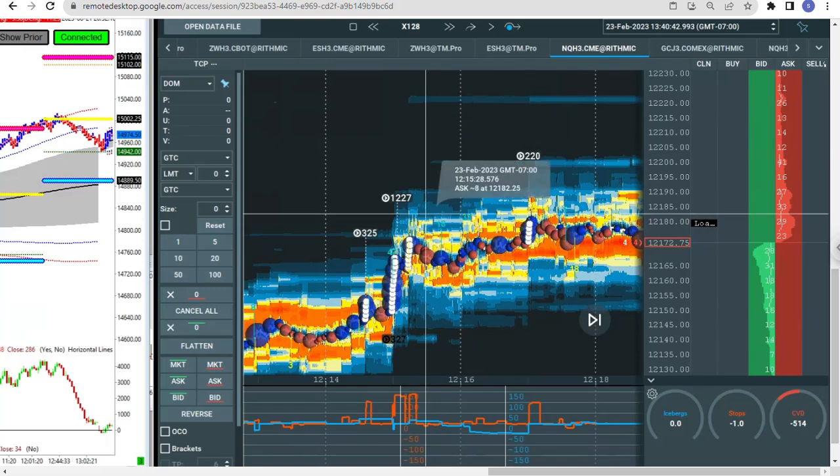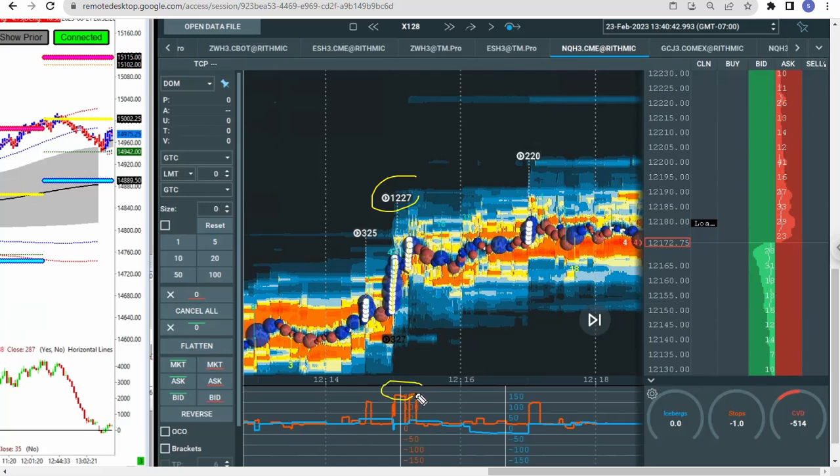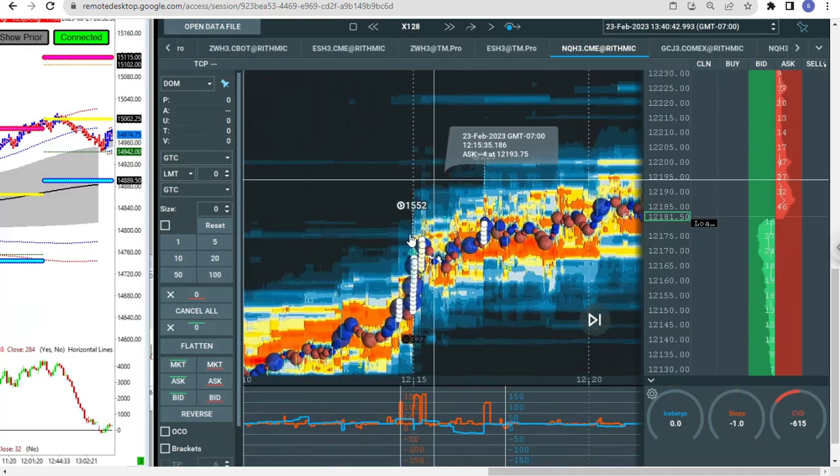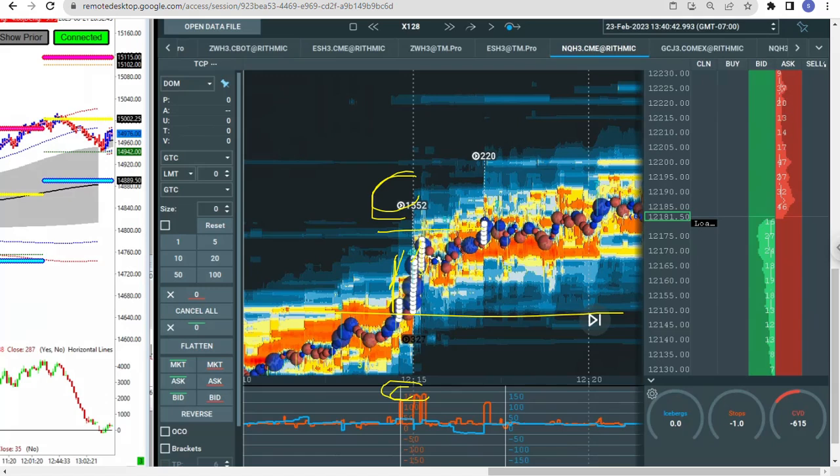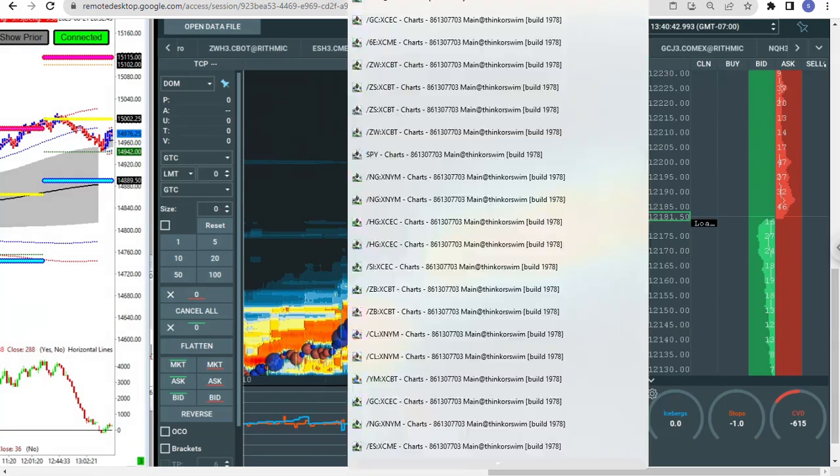But you can see here, and this aggregates too when you zoom it in. I'll show you that. But I mean, this was 1,200 sweeps. So this wasn't all stop run. Yeah, there was 250 stops, but there's probably another 1,000 behind that between this and this. So you can trade these areas if they're multiples of the threshold. Quickly, let me just show you here since this is a live example. When you scroll in, it aggregates it all, so you just know, hey, there was 1,500 sweeps in this area, right? And then another 220 here, very important. And you can see if you were to draw a zone on this.